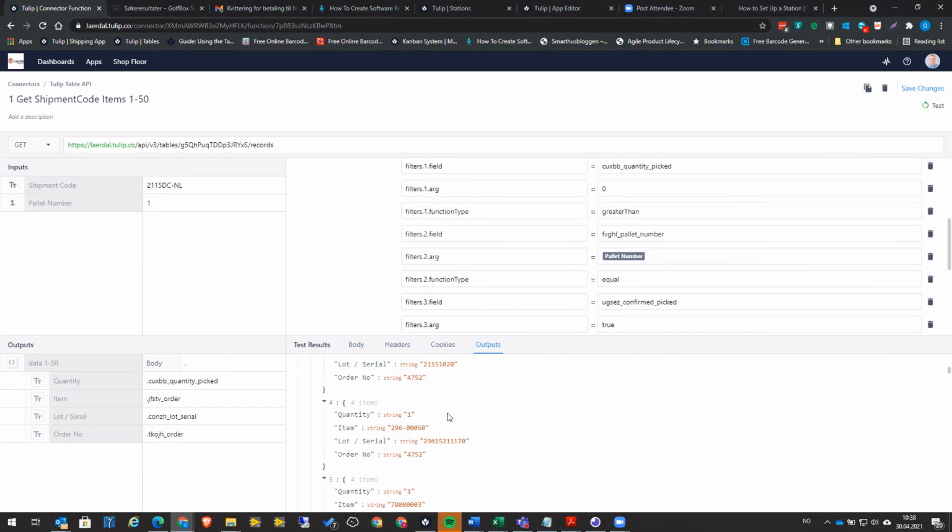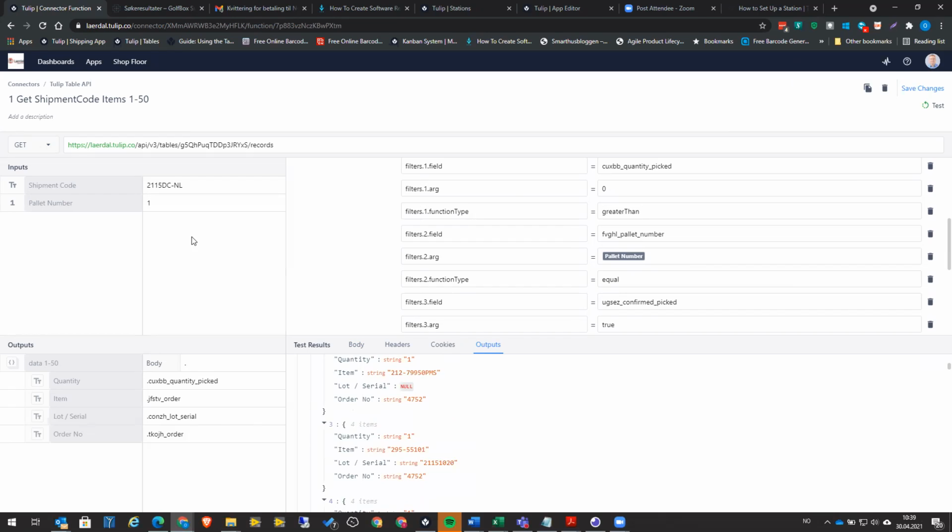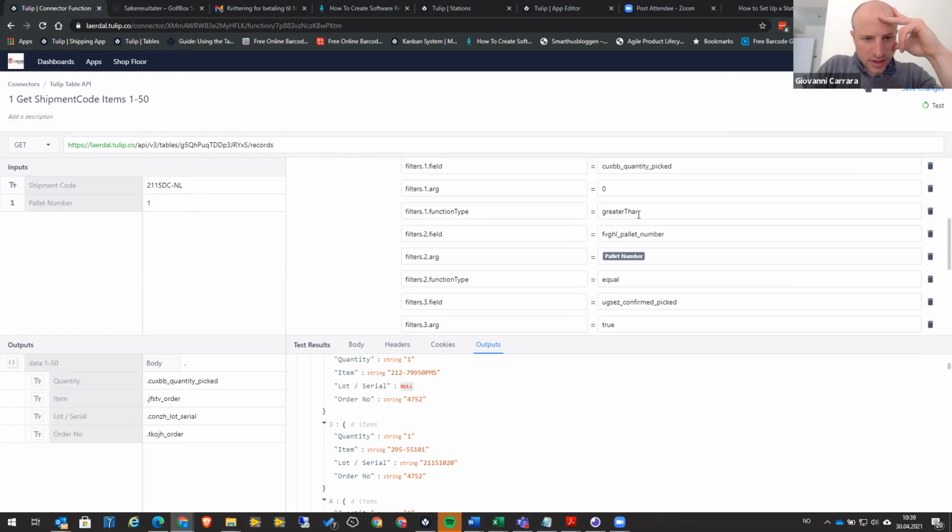So it's the quantity, item, lot, serial number, and order number. In the other one I had an offset as an input. In this one we have made 4 different connectors. Each one of them has its own offset.